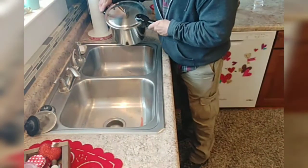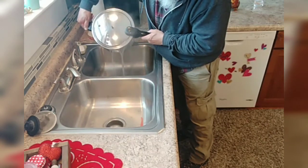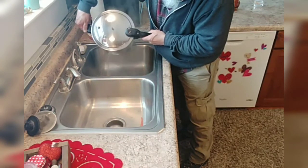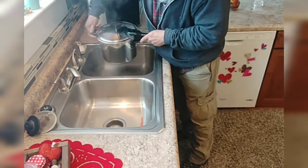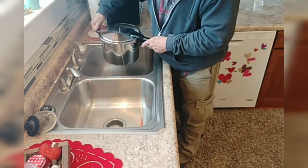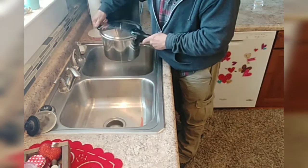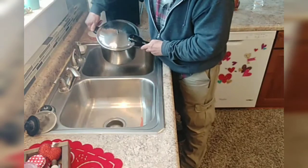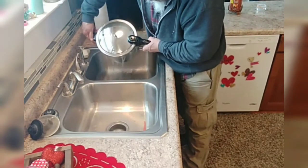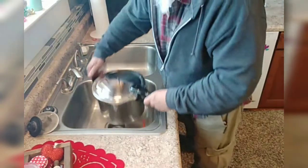I'm ready. It's draining. Kinda. It's probably easier to do the colander, because this is going to take forever, maybe. Let's see if this helps. Yeah, no. That won't work.